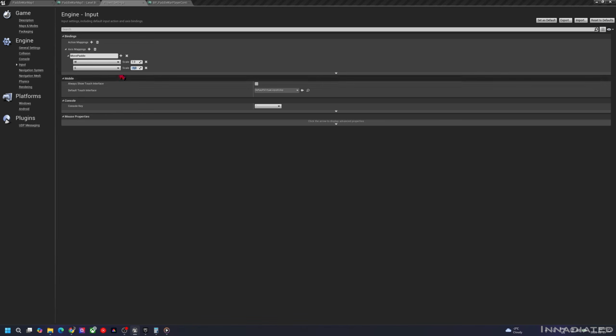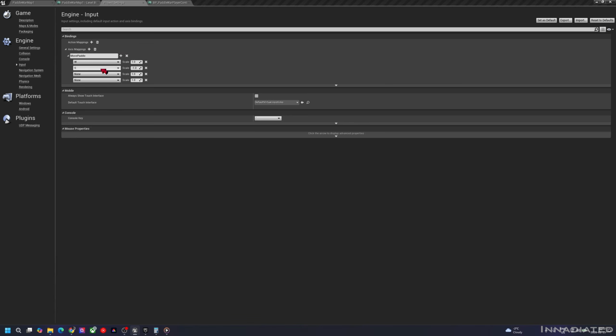Now let's say that you wanted to also allow the up and down keys to control the paddle. Like what if you want both? Well, you can do that too. You can just add 2 more. And we'll select up and down here.